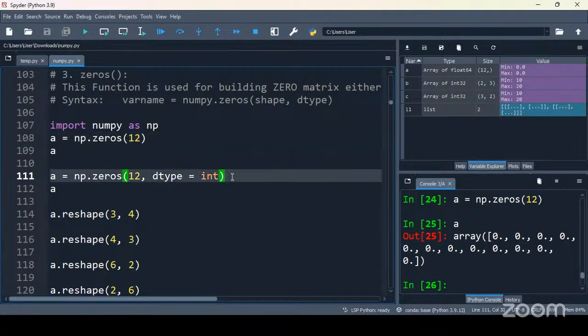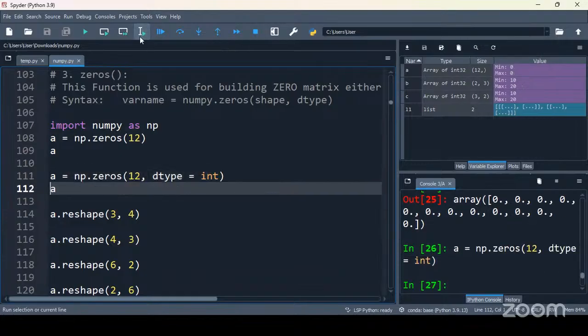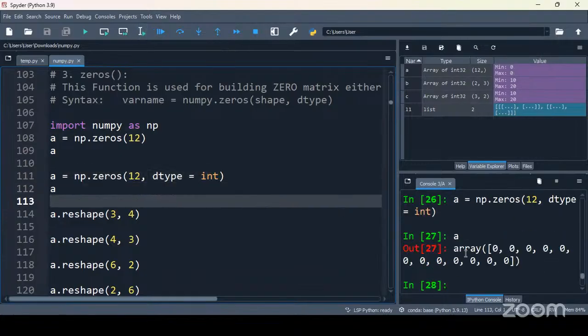If you don't specify, it takes the data type as float. That is why you see the output as 0., 0., and so on. All the values are in decimal values. But here I have specified int. This time the values will be only 0, 0. You'll not find any decimal values for the zeros.